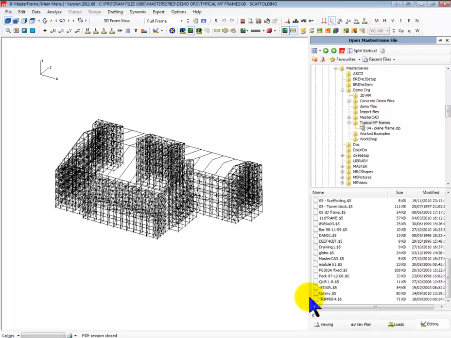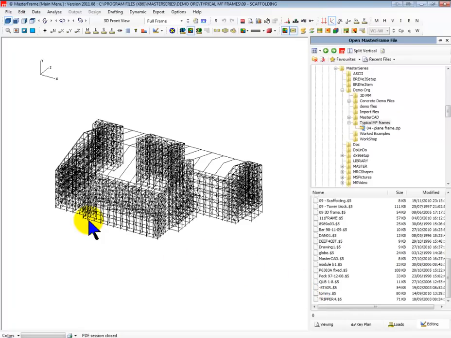Quite a large range of shapes and sizes can be done with the one program MasterFrame. From your beams to your trusses to your little plane frames, to your space frame buildings, to your space frame industrial structures, to your grandstands and football stadia, all done using the one program called MasterFrame.